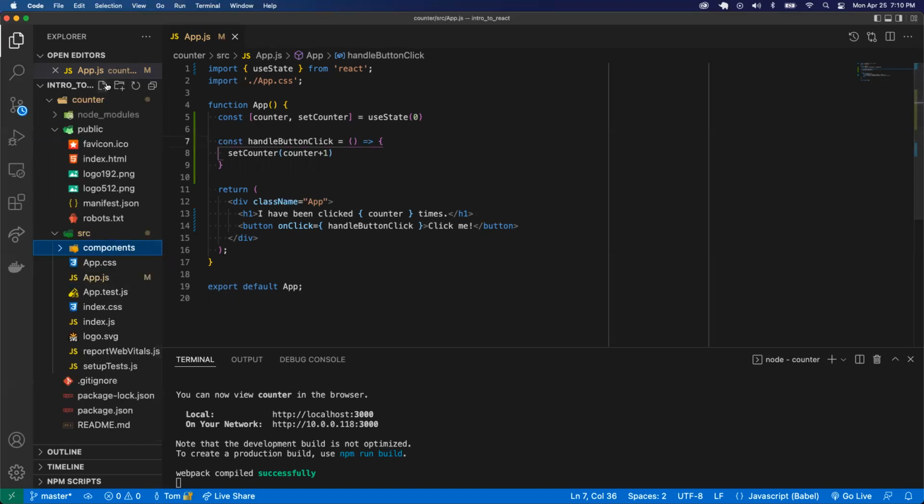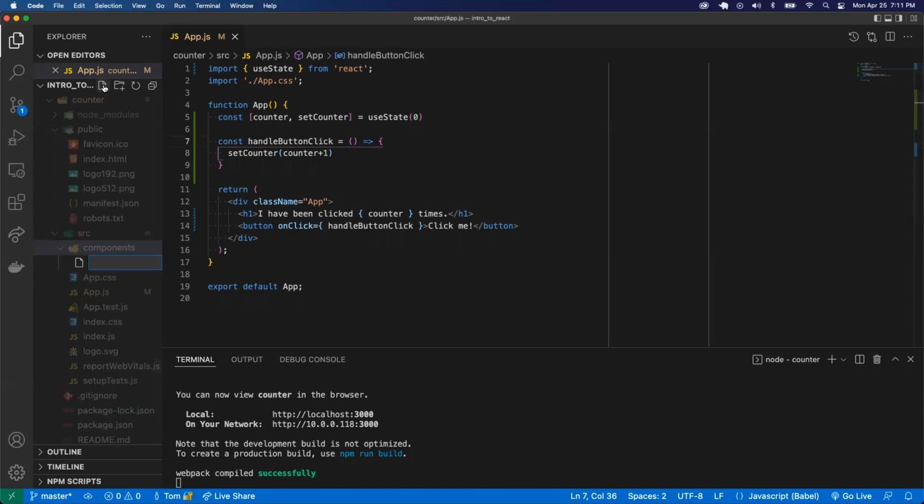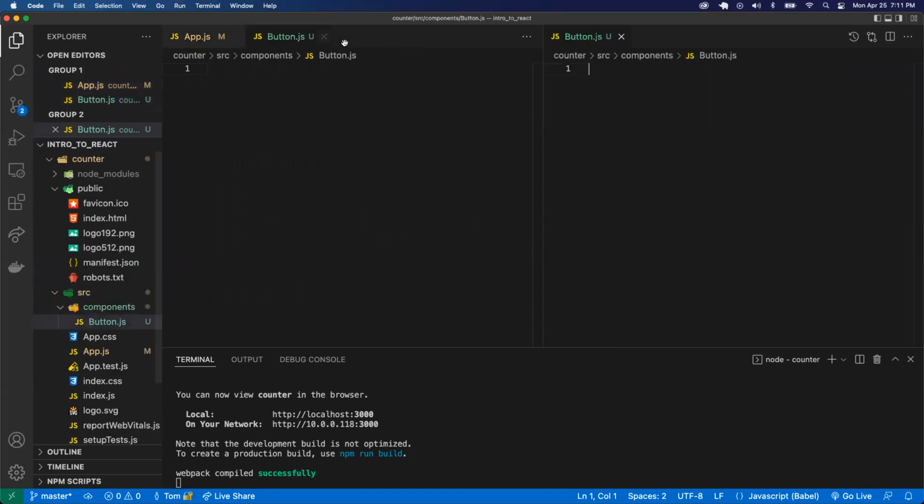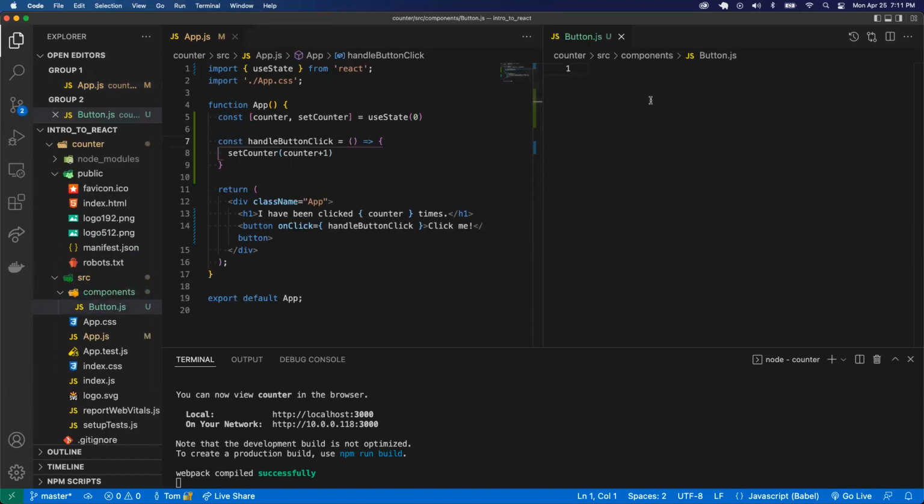And inside of my components directory, I'm going to create a button component. And I'm going to create a functional based component called button. That's literally, say H1.